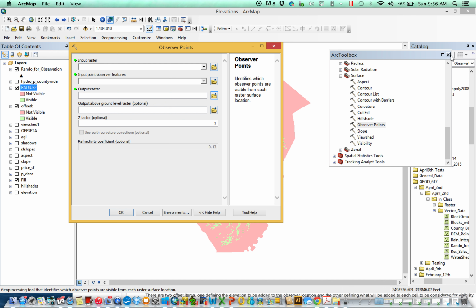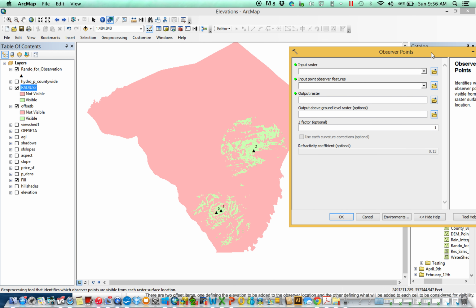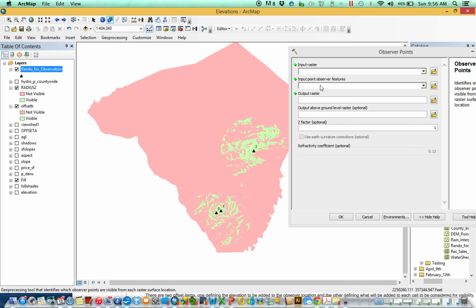All right, so we've used Viewshed essentially to answer the very simple question, what can be seen and what can I see? Observer points is going to do it a little bit more complicated. It's going to say, for each of the X number of observer points, 3, what are the number of unique combinations, right? What are the cells that only 0 can see? What are the cells that only 1 can see? What are the cells that nobody can see? What are the cells that 0 and 2 can see? What are the cells that 1 and 2 can see? So it starts to break it down on an observer by observer basis of who can see what.